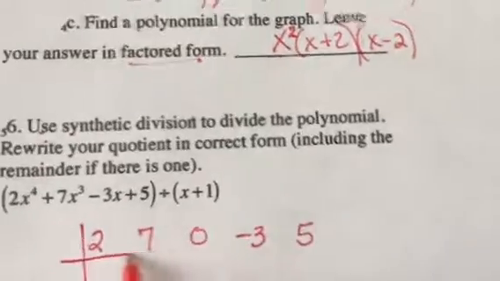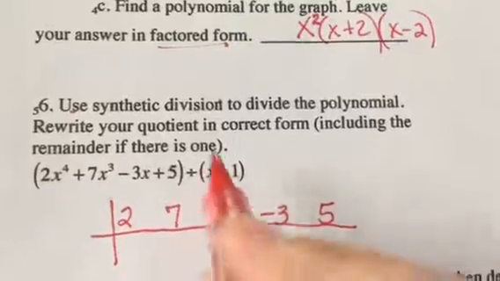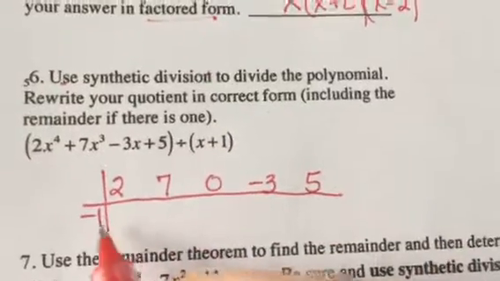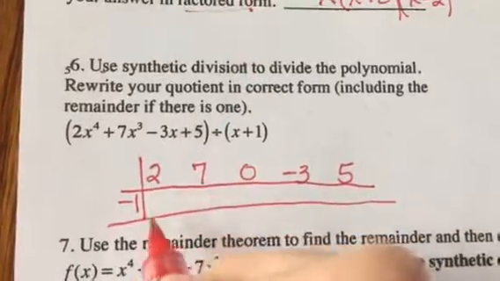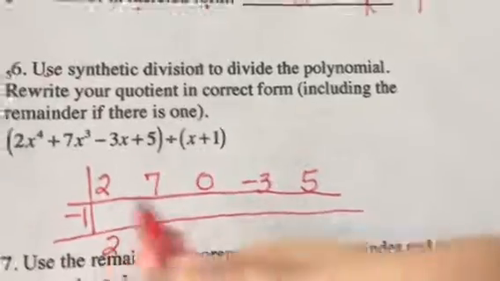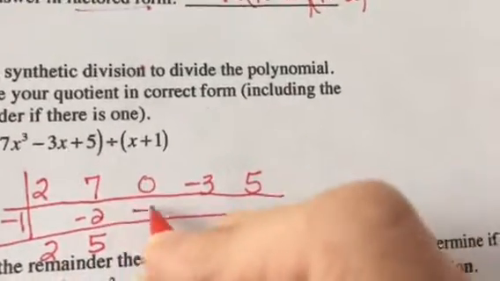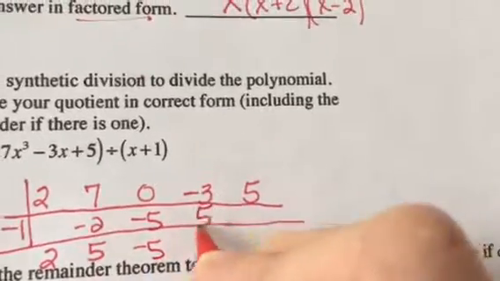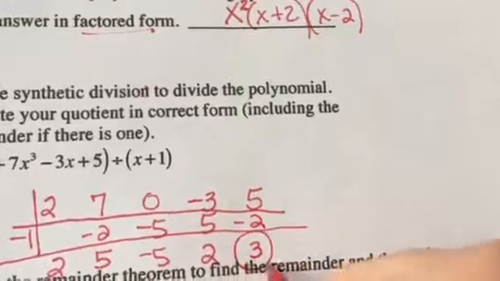And then you want to make sure when you do synthetic division that you use what makes this 0, which would be -1. When you drop this, drop whatever this number is. So it's going to be a 2, so drop it straight down. Multiply on the diagonal, and then add up and down. Multiply on the diagonal, and you add up and down, just over and over again. So that gives me 2, that gives me -2, so I have a remainder of 3.